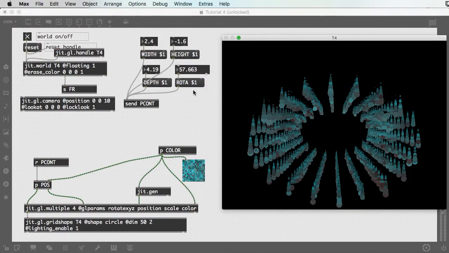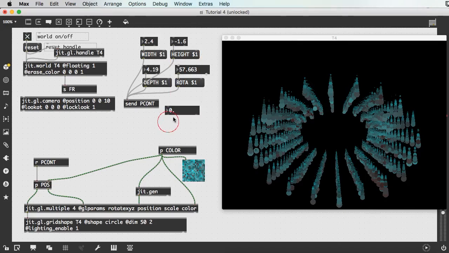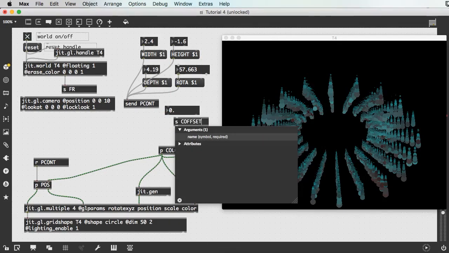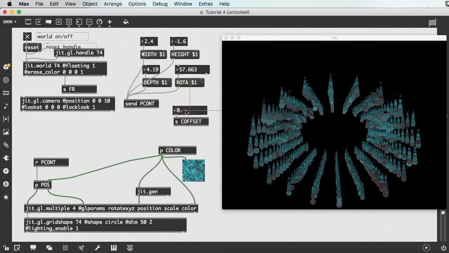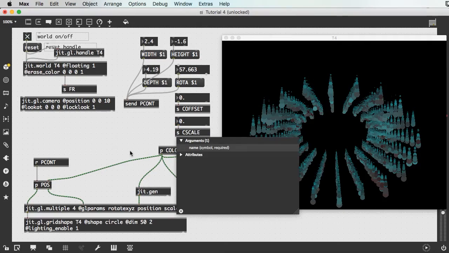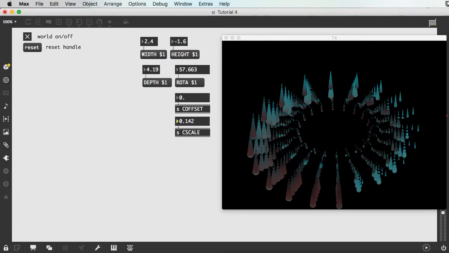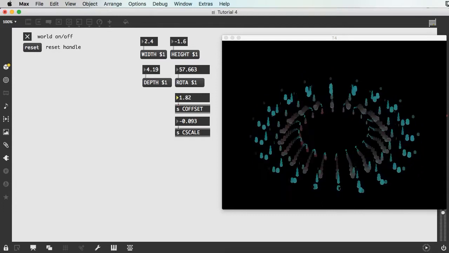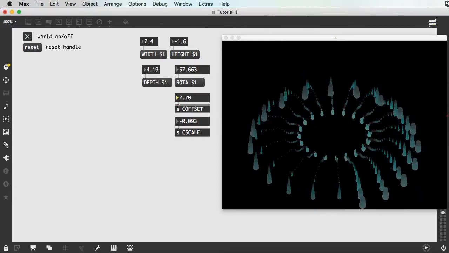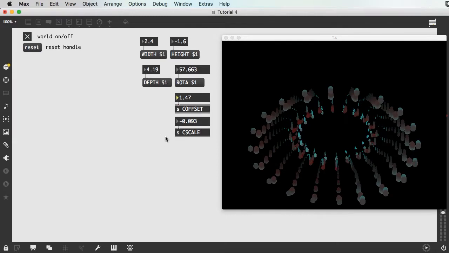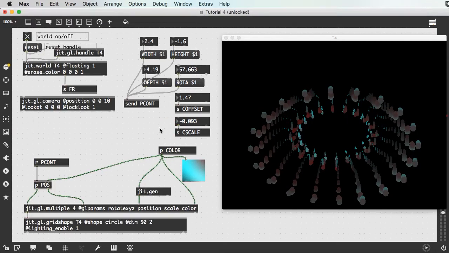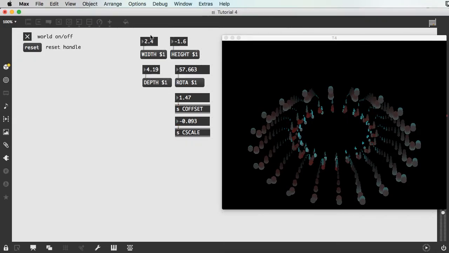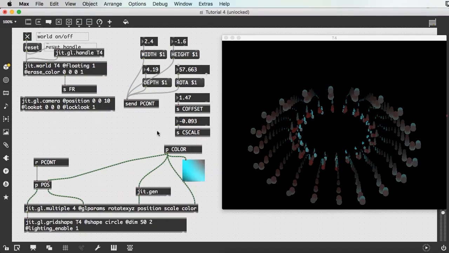And then out here, I can just do send COFFSET and send CSCALE. And now these are going into my color generator and controlling that without me needing all those messy patch cords. So I'm creating a much simpler control interface, if you will.